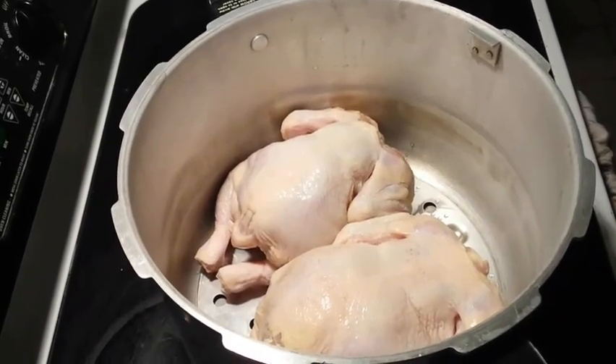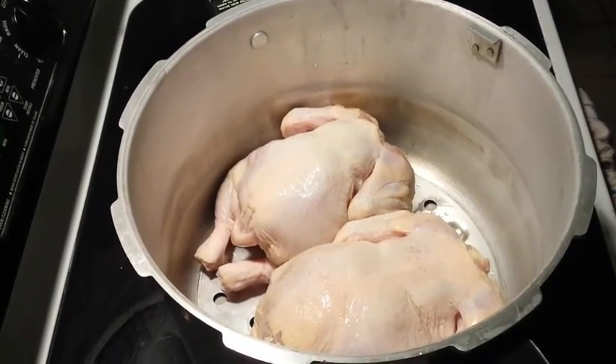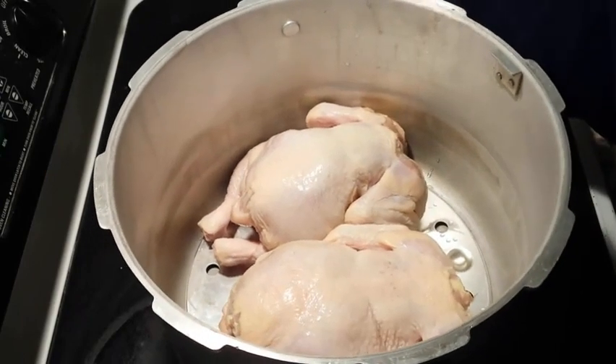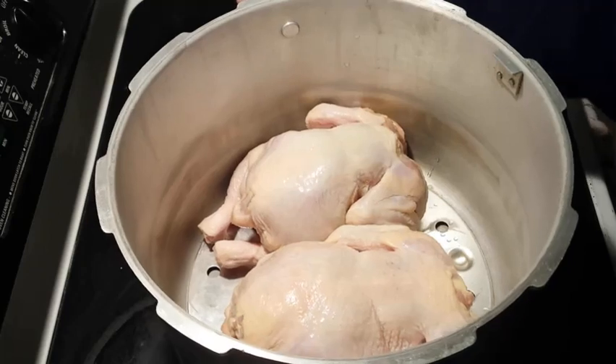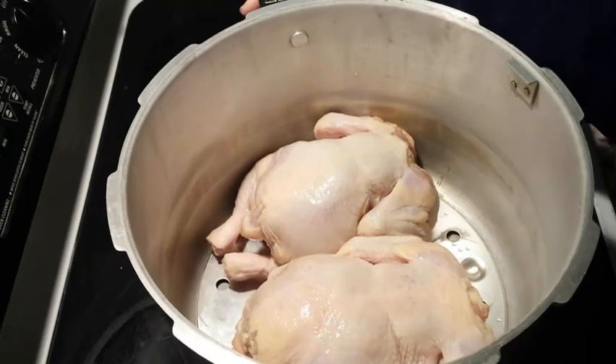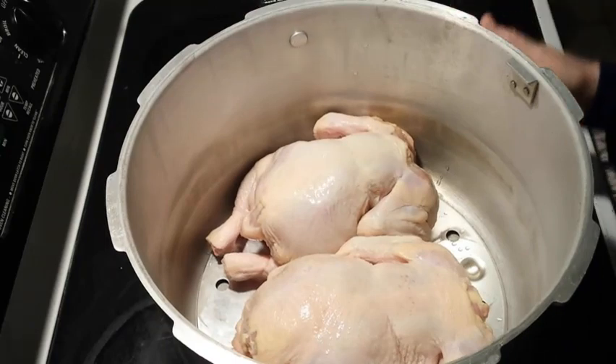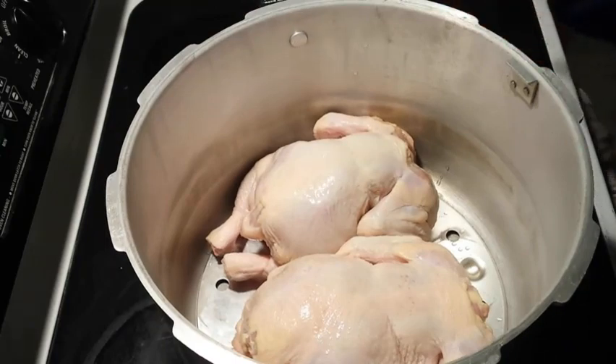Hello family. I'm going to show you what I'm going to do with these two chickens I got for such a great deal at Walmart. They were trying to get them cooked, and I said how in the world — I want to do them both. I don't want to do them separately, so this is what I'm doing.